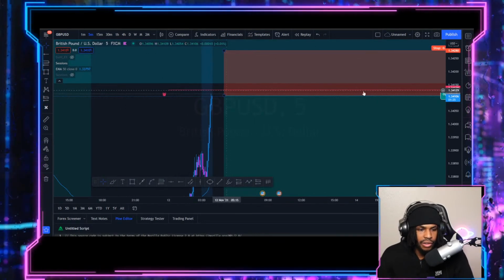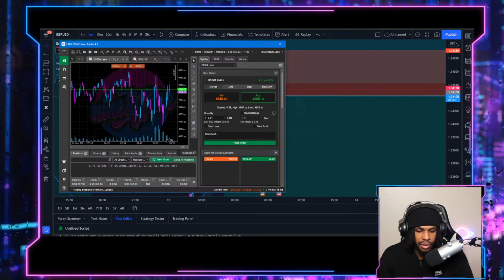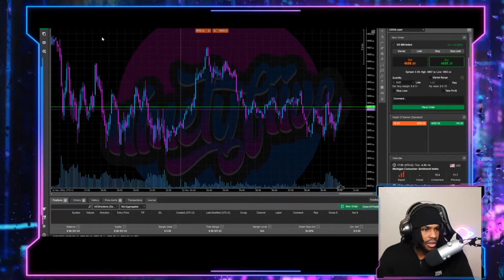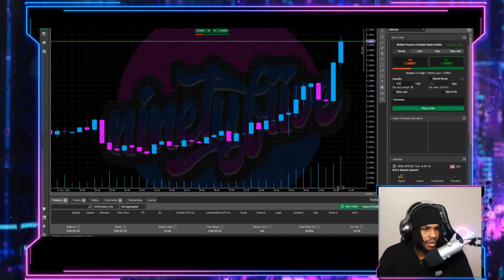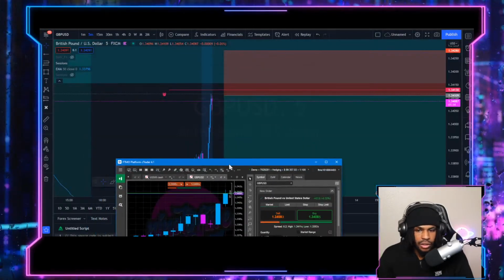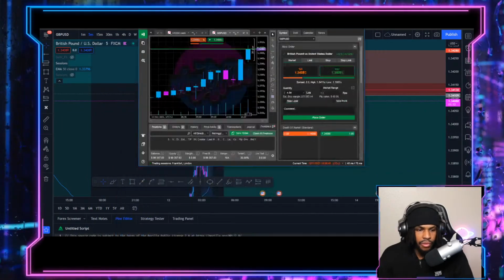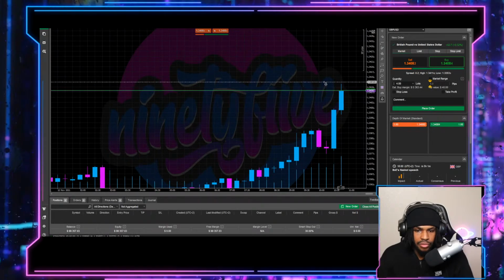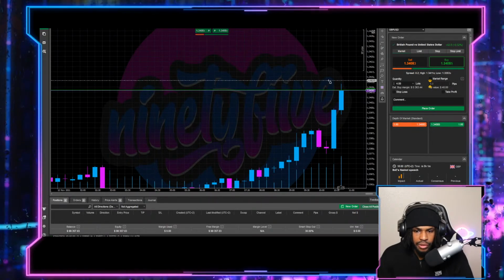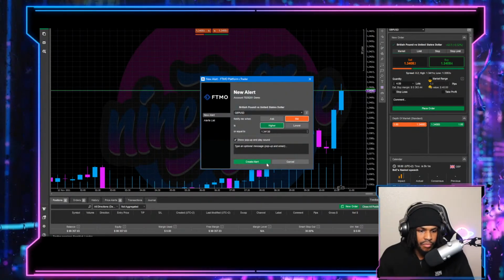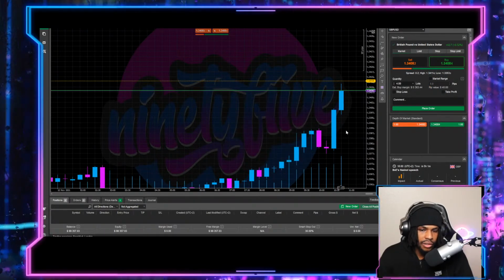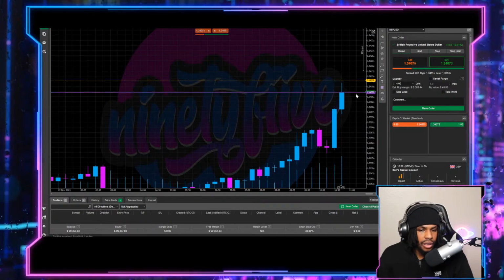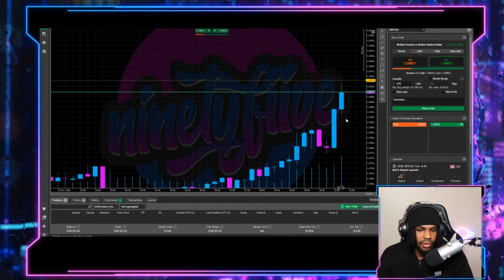I have an alert set as well. I'm gonna hop over to my cTrader, and I'm also gonna set an alert there. Let's see what price level that is. 1.34130. So basically above this wick, 1.34130, something like that. And if you don't have TradingView Pro, you can set alerts with cTrader. Looks like it's trying to fall off already, but we're gonna wait.